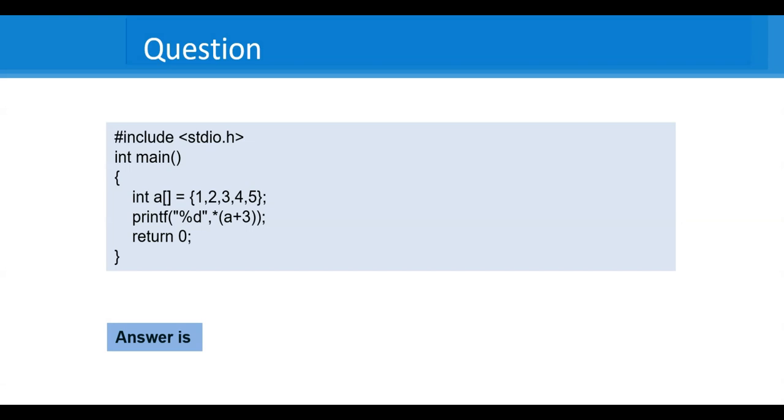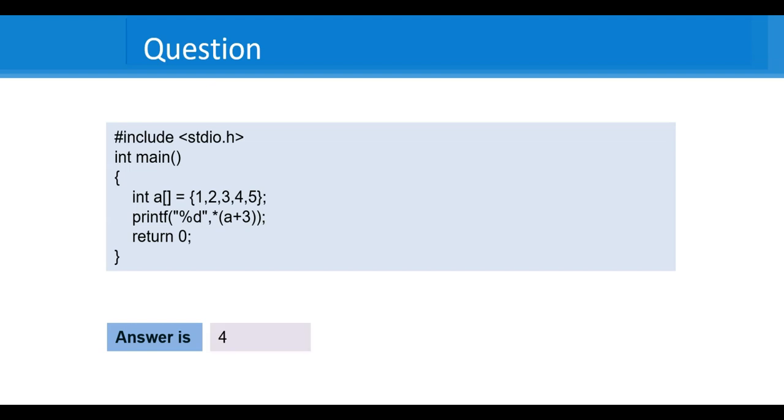1, 2, 3, 4, 5 are 5 elements in the array. Star of a plus 3, right? So usually we use it for pointers. But note that an array is a static pointer. I mean, the base address of an array is a static pointer. Just in case you are not aware of it, the array's base address a is actually a pointer. The only thing is you cannot change the pointer. You cannot move it to a different location, right? So when you do a star of a plus 3, it looks at 0, 1, 2, 3. It takes that index, which is actually index 4, the value 4, and it prints that value.